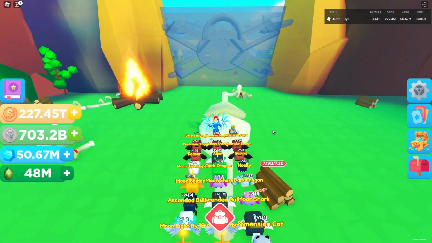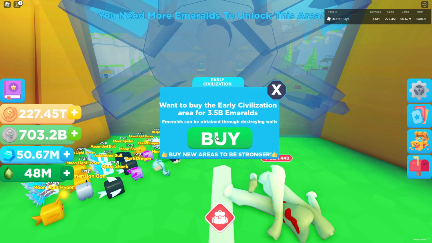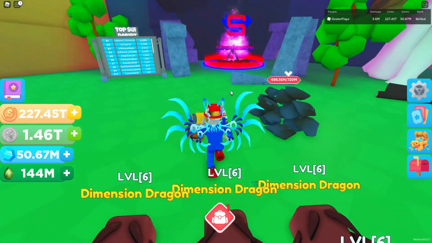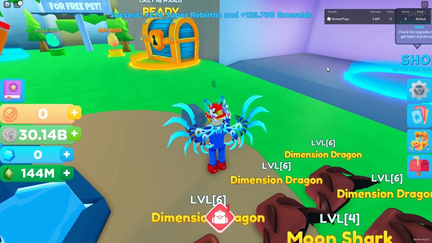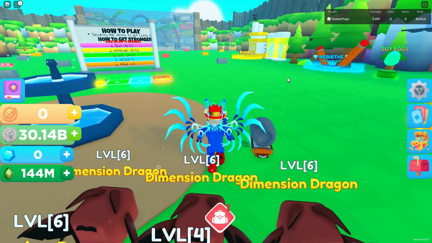There's some new things that we have access to, and then of course there's these areas up here that you can purchase. Now the next room is 3.5 billion emeralds, and it's going to take a while to get there, so you're just going to want to be stronger and try to get better pets so that they do a little bit more damage. And of course there's this other one, the super rebirth. It says right there all stats will reset, but it's going to improve your improvements for the denarius, but it costs emeralds.